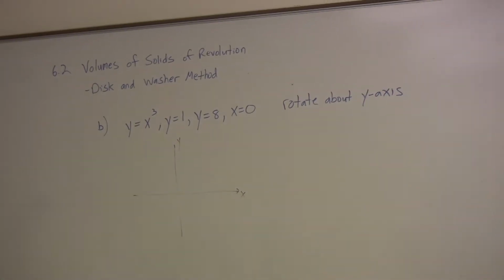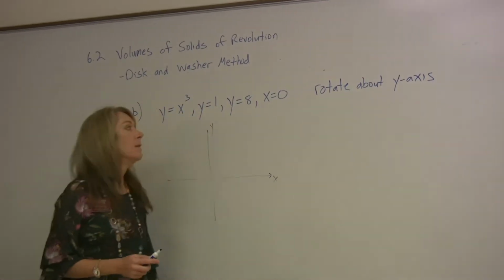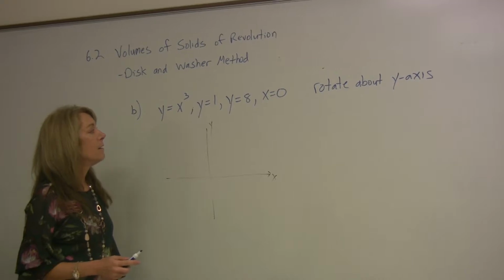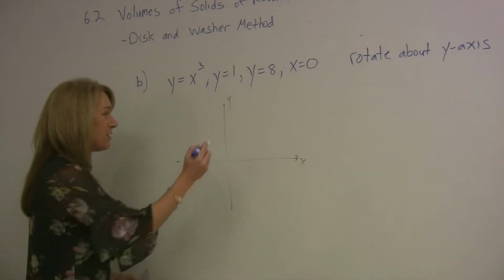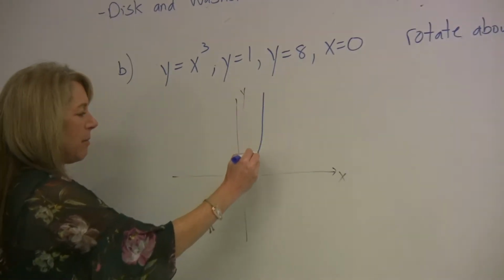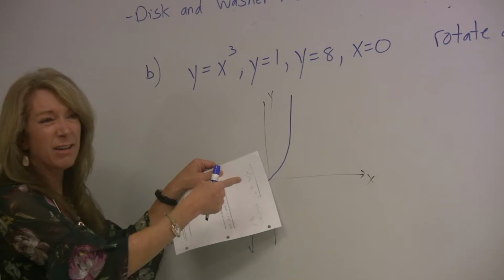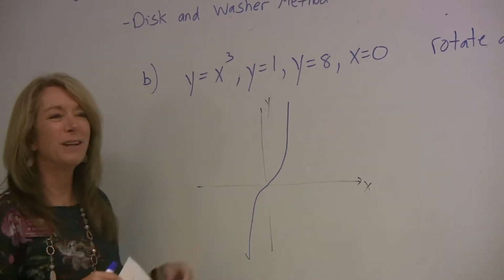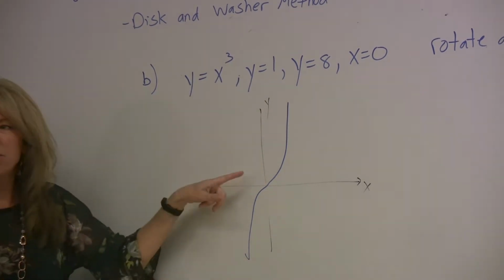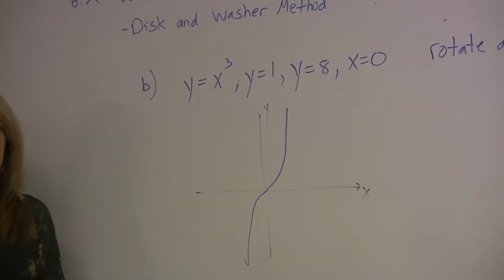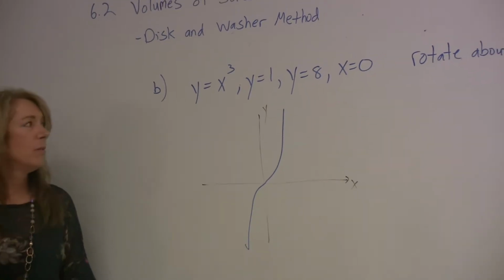So what does y equals x cubed look like? Anybody remember that one? It's half of a parabola on the right side, isn't it? It's kind of like that, but it's actually not part of a parabola. But you're right, he's describing the shape. It's kind of a backwards S shape, I suppose, too. He's calling that half a parabola, which I kind of agree with, but it's technically not because of the cube. But it's the right shape, I get you. They're not really parabolas because of the cube. But you've seen the x cubed function before.